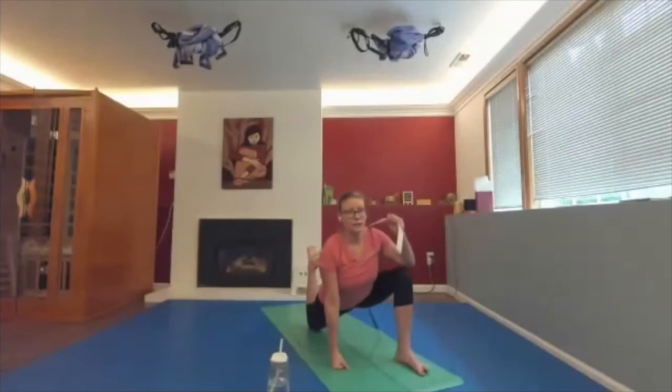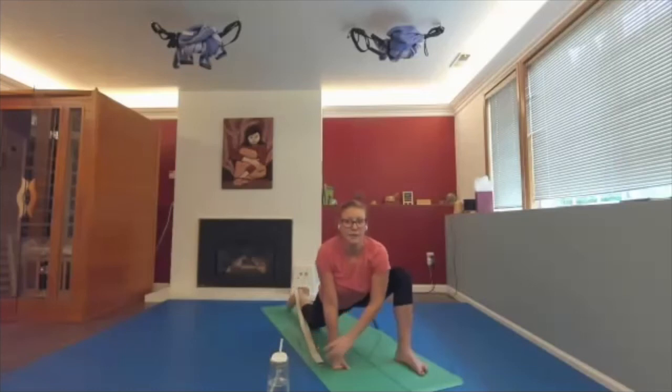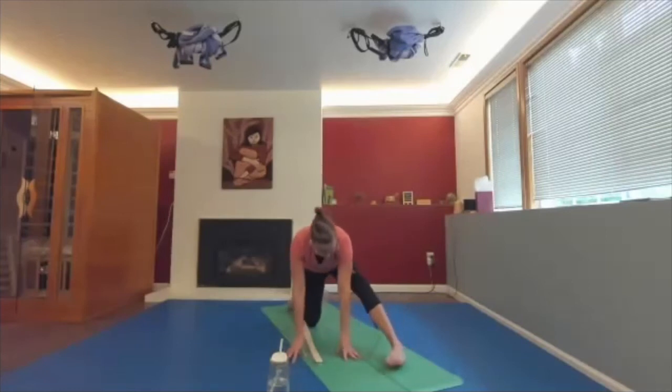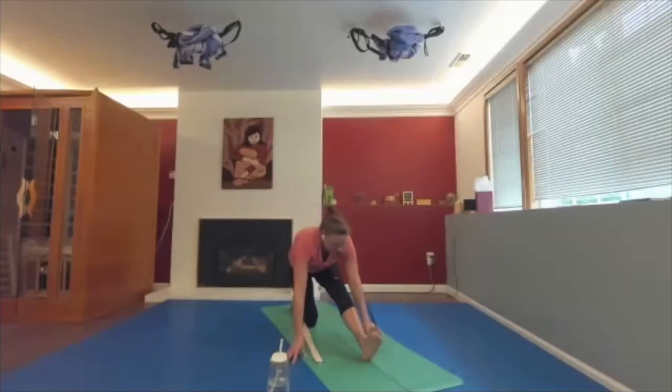And then real gently, you're gonna lower your strap to the floor, letting the back leg come down. Shift your weight back, once again, carefully. Shifting your weight back over the right knee. Left foot's gonna walk towards center, and we'll stay lifted for a half split variation.